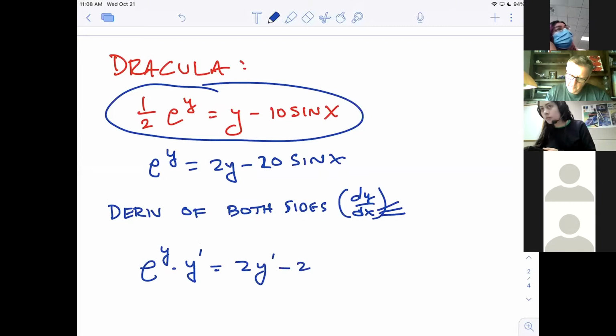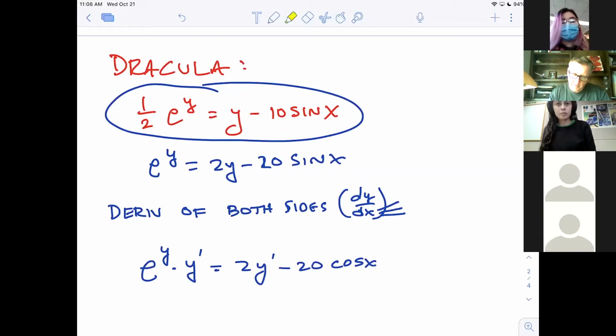And then minus 20 comes along for the ride, and the derivative of sine of x is cosine of x. Fortunately, that was just sine of x. It wasn't sine of x squared or sine of the square root of x, so I didn't have any more to do. Just to check my work: there's a y, there's a y. Do I see a y prime? Yes, I do. Do I see a y prime? Yes, I do. Every time there's a y, there's going to be a y prime. That's the chain rule. Good. Okay, cool.